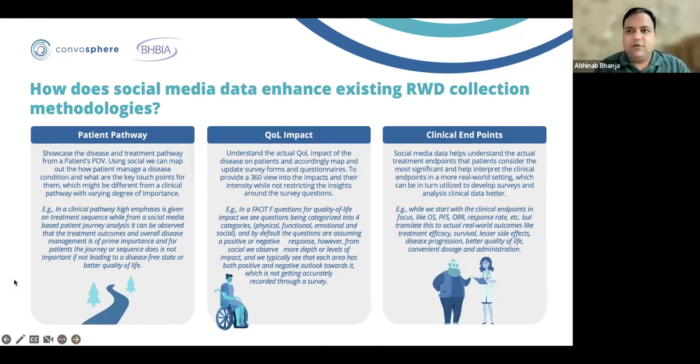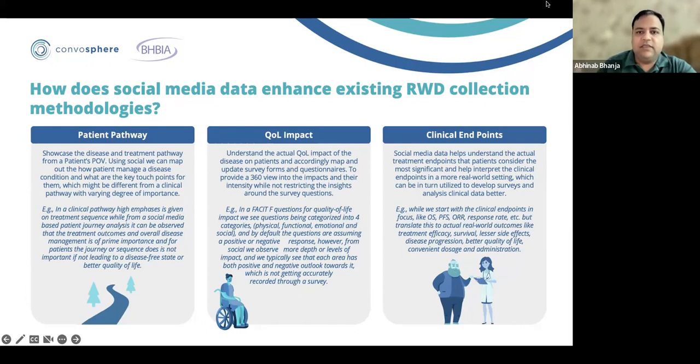Yeah, so thanks, Jackie, for the introduction and giving the examples of where RWE or RWD data can be mined from social and utilized in certain situations. So just to carry on with that, I wanted to highlight a few more specific examples of areas where we have typically seen that RWE from social is pretty important and insightful, based on live examples and projects that we have done in the space.